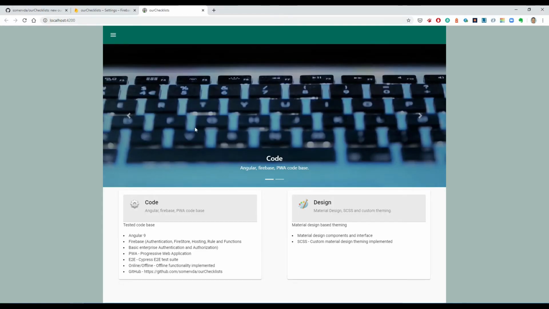So that's encouraging. It started up okay. It's still showing the splash screen from fbmStarter, so I need to now update that with the material that I'd already put together in the old ourChecklists.